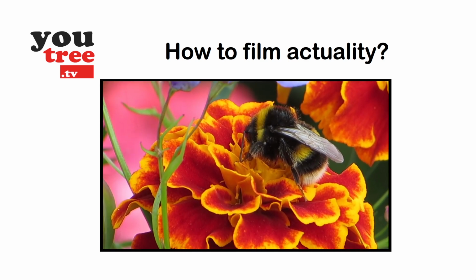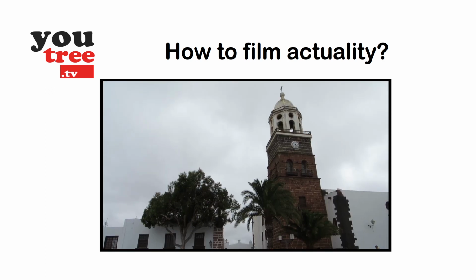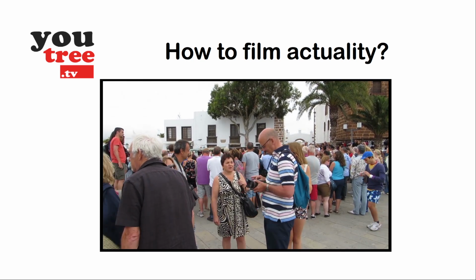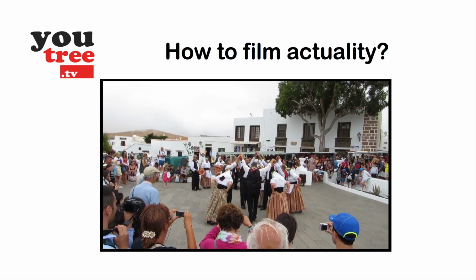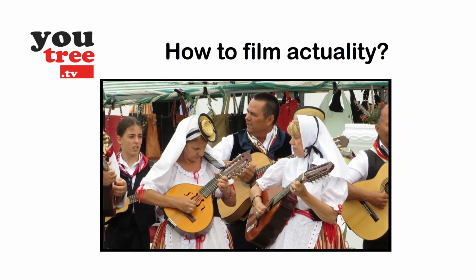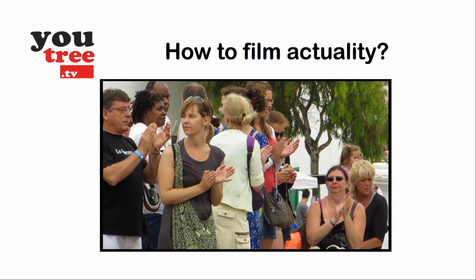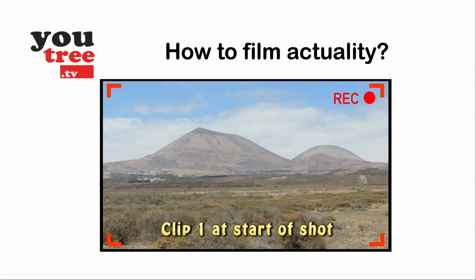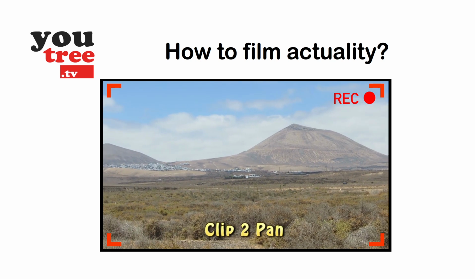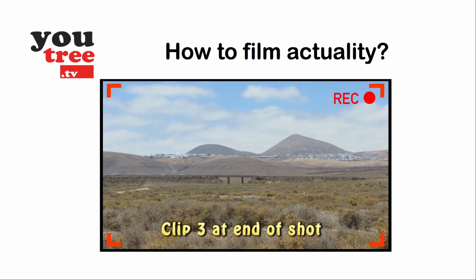The key thing is to count in your head how long you hold the camera in one shot before you move to the next area of interest. Remember, the camera is not a hose. It needs to be held static so the audience has time to look. As a rule of thumb, I like to record about 10 seconds of video on one subject before I move the camera to the next, then hold again for a further 10 seconds. By doing this, I have 3 potential shots I can use. If I do not have time for a camera movement during the edit, then the 2 static shots can be cut into a sequence.